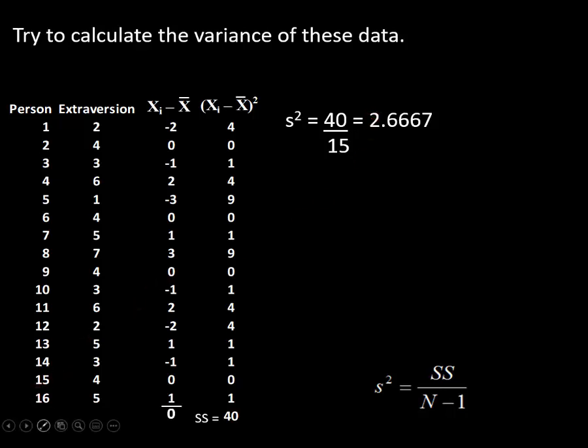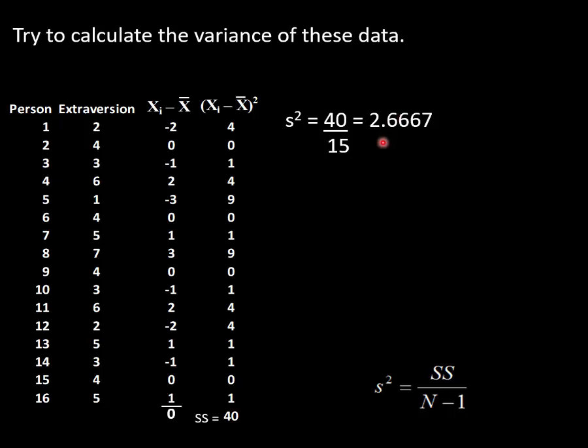So in other words, if I add 100 observations to this sample, the number I get for variance will still be very close to 2.6667. And if I take away, say, 5 of these observations, the number I get for variance should still be pretty close to 2.6667. So this number, I no longer have to think about my sample size to think about this number and whether this is a big number or a little number, whether this means I'm looking at a tight distribution or a very distributed distribution.